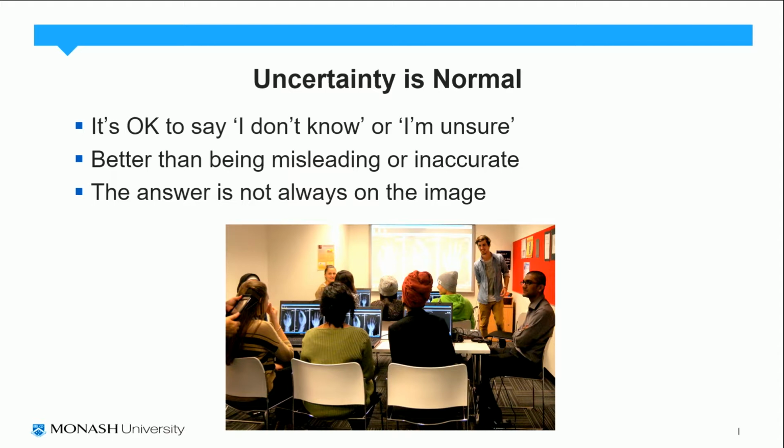It is important to be aware that it is normal to be unsure when you look at images. So if you look at an image and you are unsure, it's okay to say that you don't know or that you are unsure, because the images in front of you might not even give you the answer. So it's better to be unsure than to provide a misleading or inaccurate opinion.